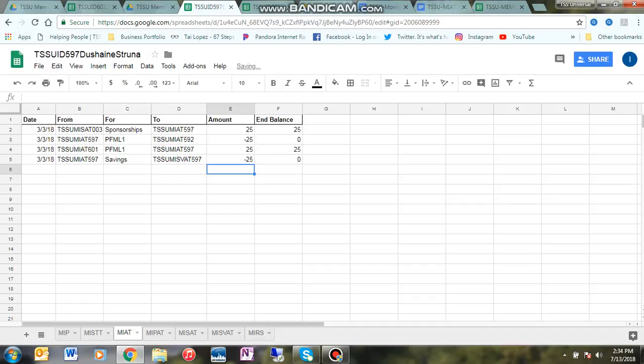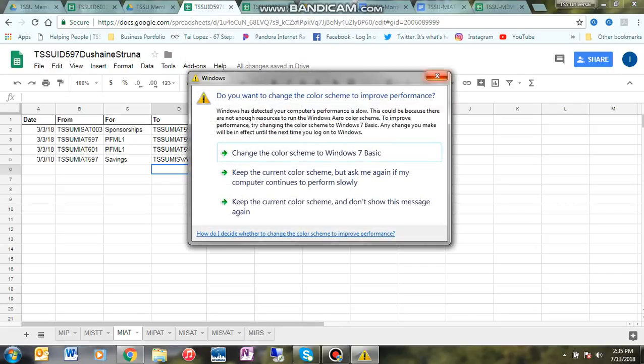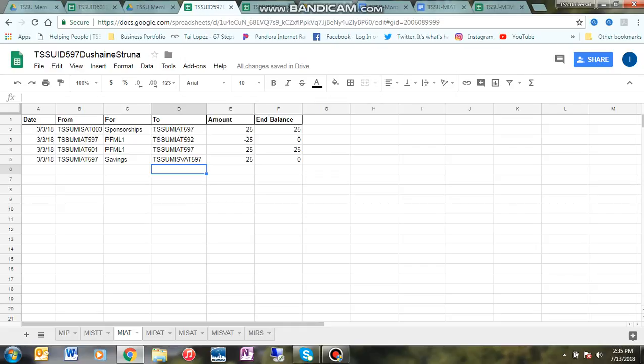I always make sure to unselect, because if you close this while it's still highlighted, it won't save. So always make sure you click out of that box. This is just a Google G Suite format thing, little tricks that I've learned. Okay, so we've got that. I'm not going to copy and paste this. It's personal preference, whatever you feel is faster for you. That's just not the way I do it.